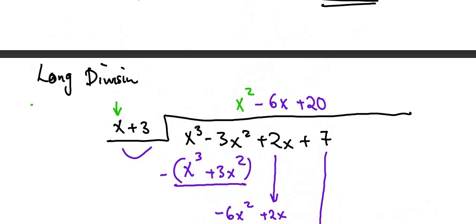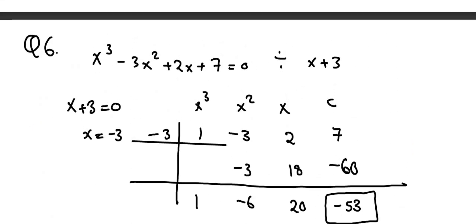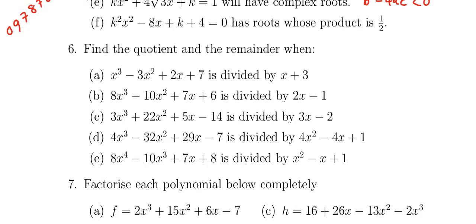And the thing that you get here on top is what we call our quotient. So this is basically what we do regardless of the divisor that we're dealing with. So long division is preferred because it can handle anything. Synthetic division, on the other hand, this first method here, this is synthetic division. It only works if the divisor is a linear expression, like the way we had x plus 3. Yeah, so long division will be advisable, and I'll just quickly solve the last question. Then you can attempt the others here for verification.